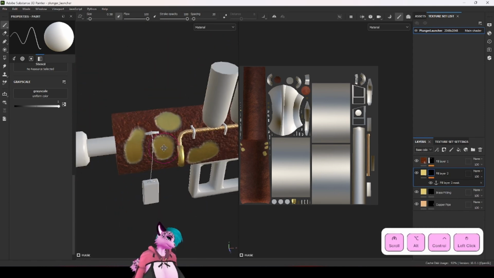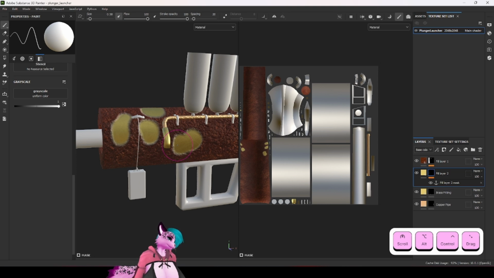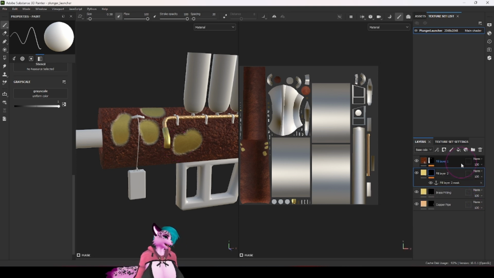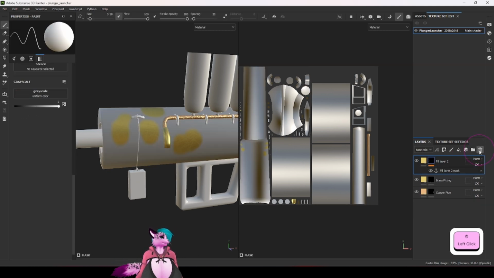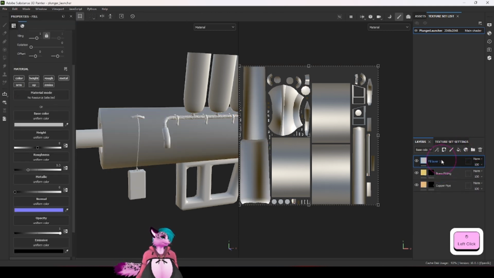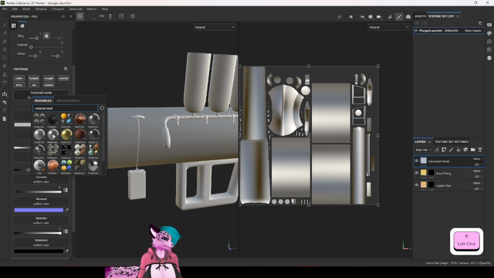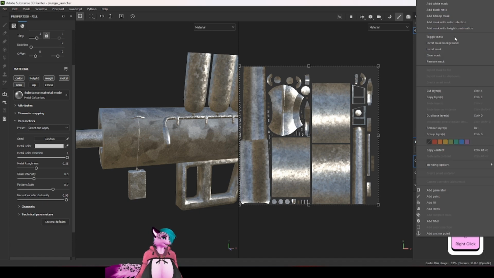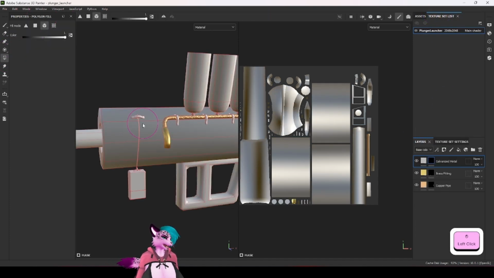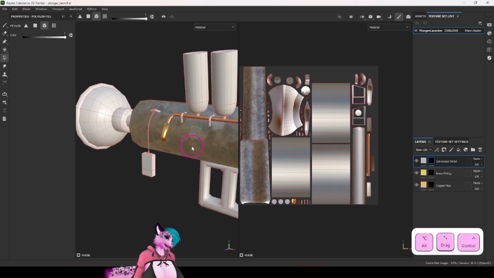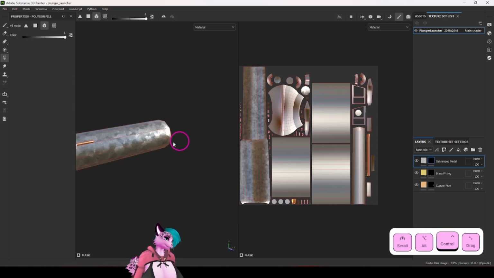Now this is obviously just, I'm not going to keep it like that. So let's see what I want to do. I want to do galvanized metal. And we'll switch it to, here we go. Now, another thing is, so let me fill and tell it where to be. Okay, so here's my metal structure, my tube here.